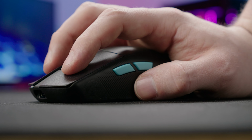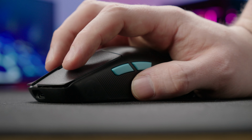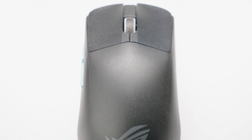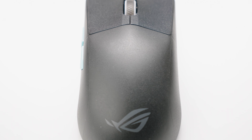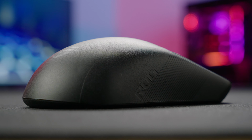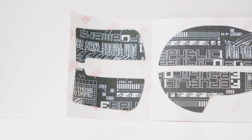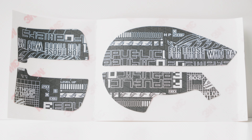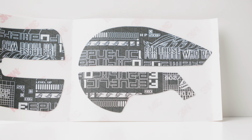Finally, the ROG Harpe Ace, which is noticeably the lightest of the bunch at just 54 grams. The plastic body therefore feels a tad less sturdy and more flexible than the other two, but they did have to shave all that weight off somewhere, and how often do you actually forcefully try to squash your mouse anyway? The textured finish is quite like that of the Model O2, but it does have some extra texture across the sides. However, also included in the box is an attractive soft touch rubbery skin grip tape, which can be easily applied to the triggers and the sides to improve your grip, and in my opinion, also the aesthetics.